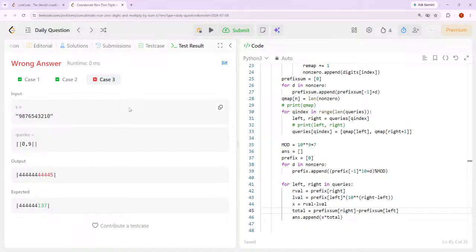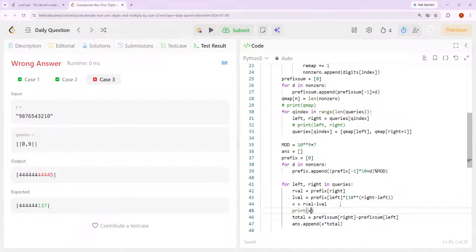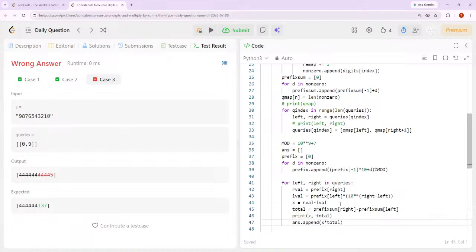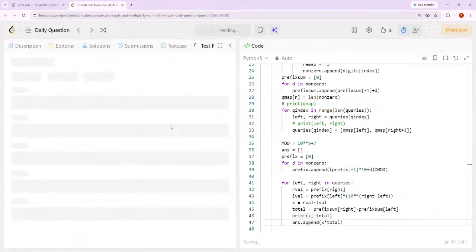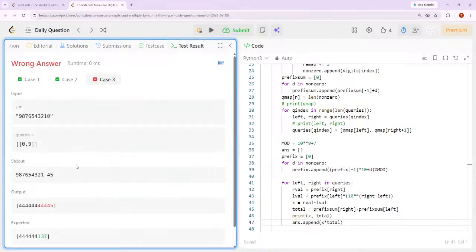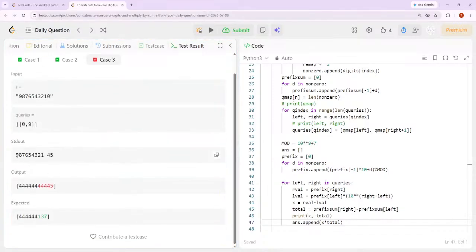Okay, let's go ahead and just try to figure this out here. What should this have been, and what is it calculating? Well, that looks pretty good to me. What the heck? Oh, I forgot the final modulo. Whoopsie.